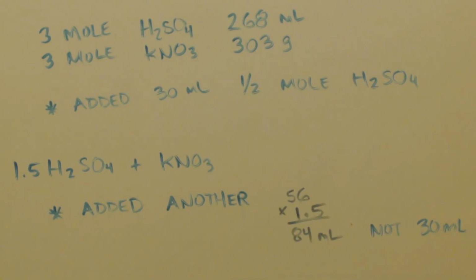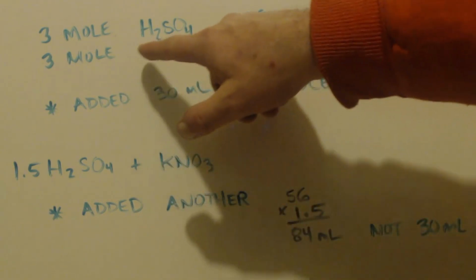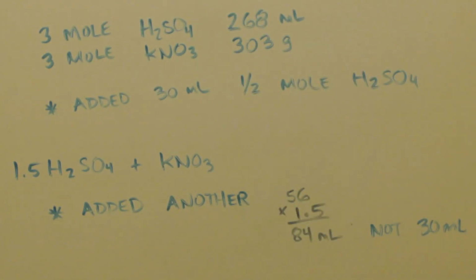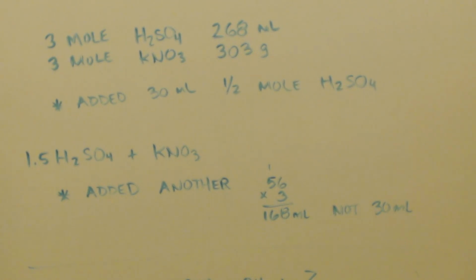And I didn't. So if you keep to the ratio, 1 mole of potassium nitrate to 1.5 moles of sulfuric acid, you'll get 93%. Now, if you add even more sulfuric acid, you might get more than 93%. You might get 95, 96, 97. I don't know. I wanted to see with this video, but as you can see, I made the mistake. So my suggestion, if you're going to try to make this, maybe add 2 moles of sulfuric acid and 1 mole of potassium nitrate and see if you get even better than 93% yield. You know what I mean? My thoughts are if you add enough sulfuric acid, you'll get 100% yield.